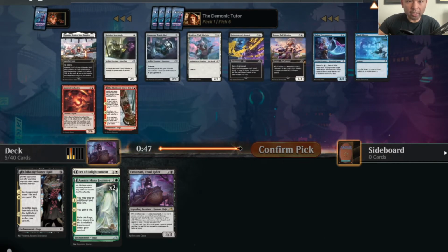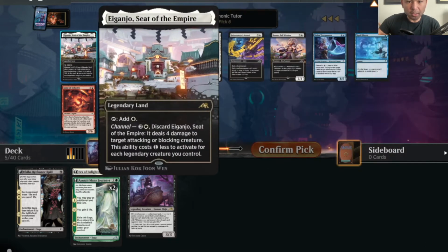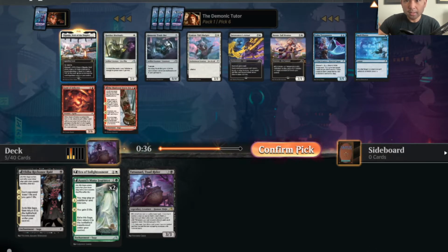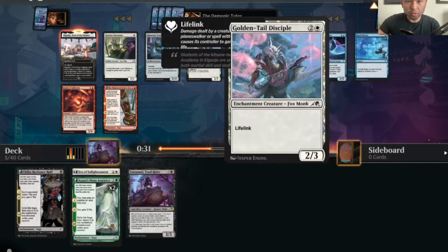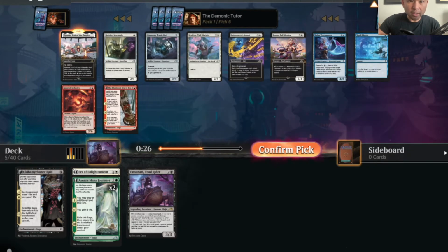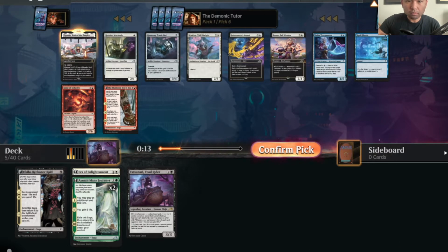Okay, white. Wow, look at all these white cards. Ijongo is an excellent removal here. It's basically a free roll with a land. Intercessor's Arrest is great removal. Golden-Tail Stifle is really good. Runaway Trashbot could be good with us since we're going to get enchantments. I think this could be a signal that we move into white. Maybe this is a black-white enchantments deck. But these are all three great cards here. I don't know why there's so much white here, but we're going to go with the land.